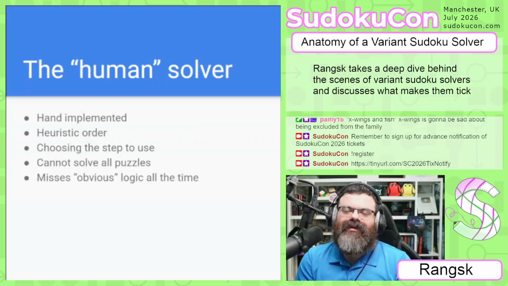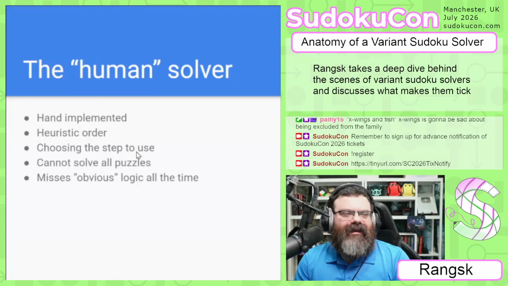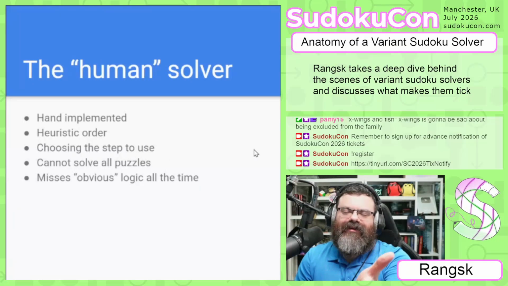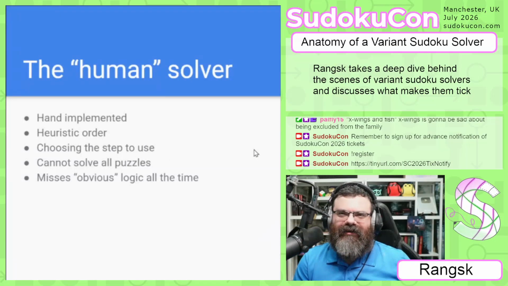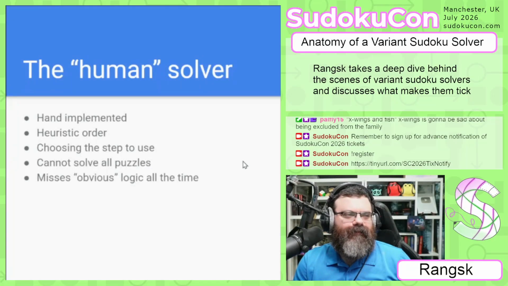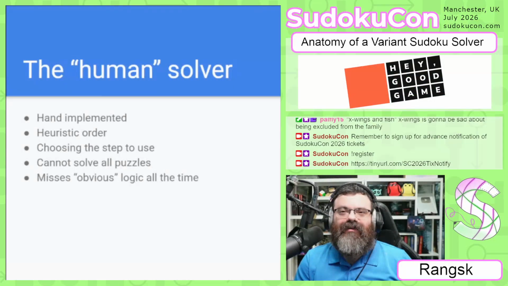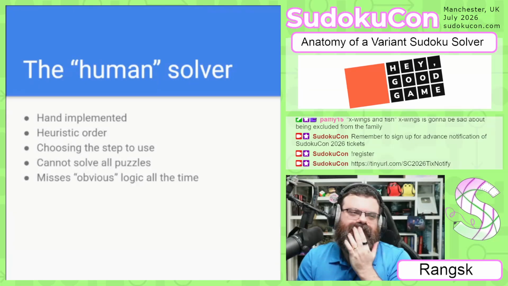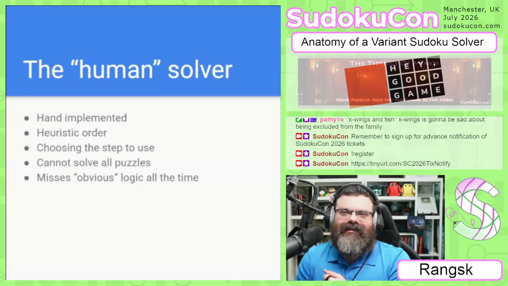All it knows is, hey, there's this cell with only one option, so there you go, naked single. Sometimes you might find there's an obvious pair and a non-obvious naked single. A human's going to find that pair first, but the solver's always going to find the naked single first. It also means that it can't solve all puzzles. True candidates might tell you, hey, this particular candidate's not possible, but then you run the logical solver and it doesn't know how to eliminate it. So that is definitely a problem.